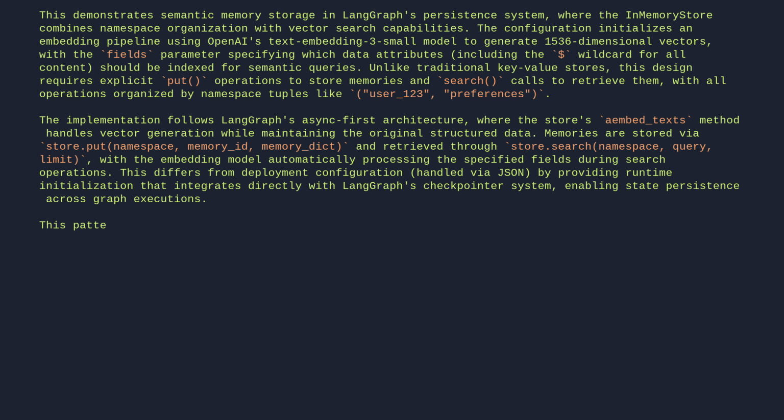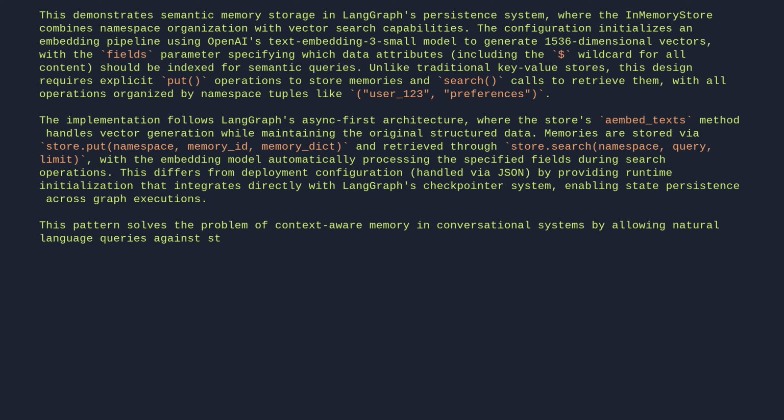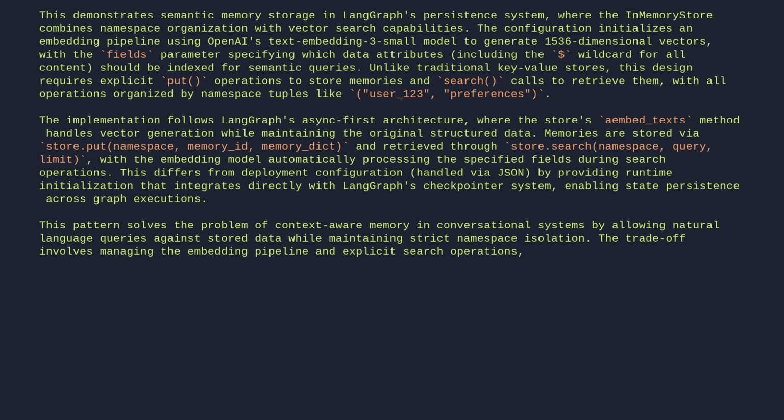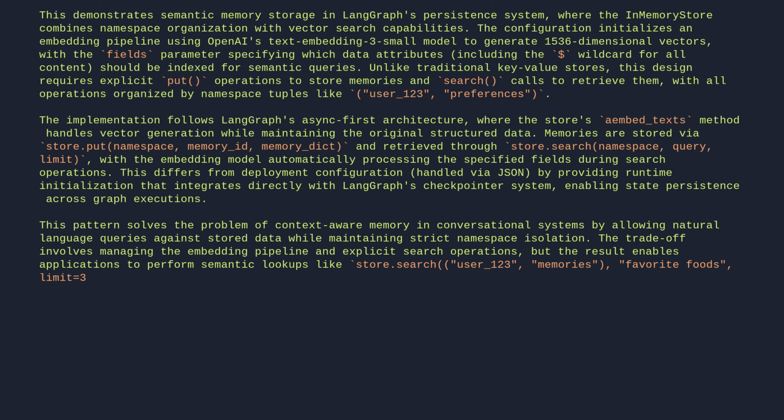This pattern solves the problem of context-aware memory in conversational systems by allowing natural language queries against stored data while maintaining strict namespace isolation. The trade-off involves managing the embedding pipeline and explicit search operations, but the result enables applications to perform semantic lookups like store.search(("user123", "memories"), "favorite foods", limit=3), while preserving the original data structure.